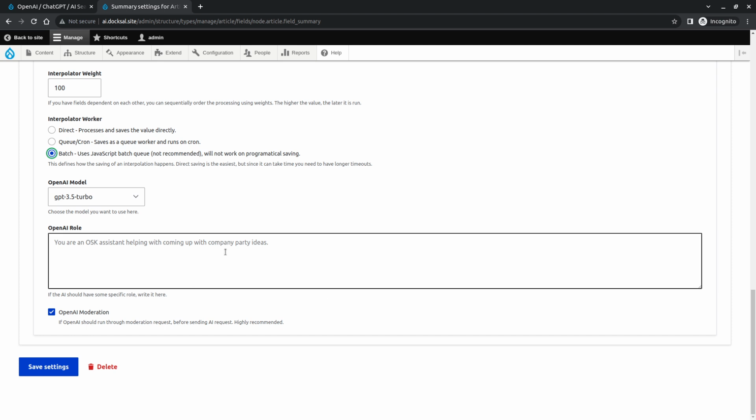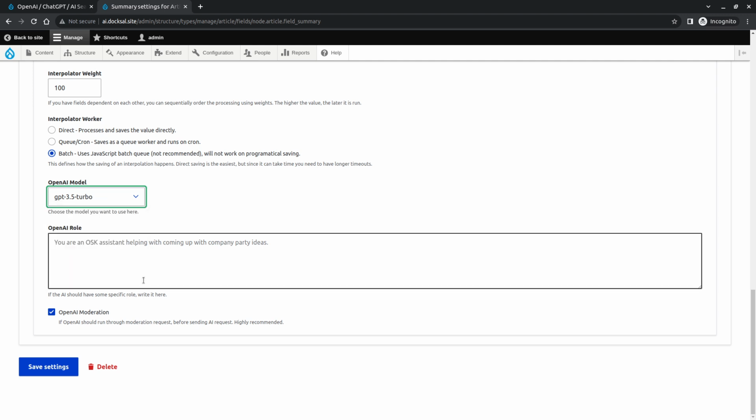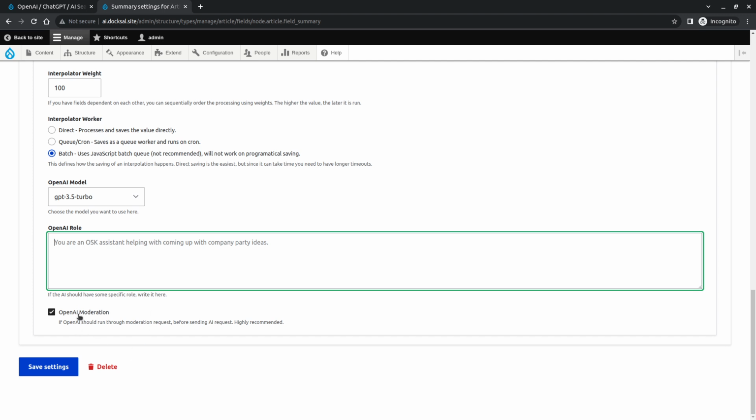Then there might be specifics, because this is OpenAI, you can choose the model. This also, of course, includes fine-tuned models. So you can fine-tune a model if you want. You can also say a role if you want, similar to what you can do in ChatGPT, right? This you should always keep on.